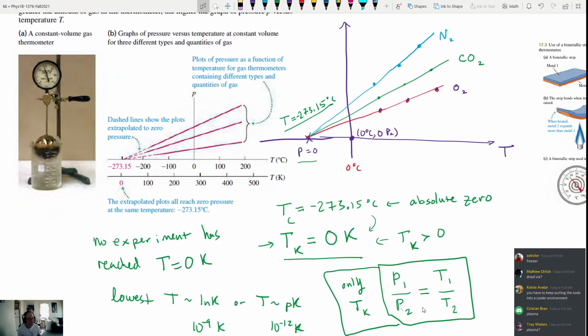You cannot do this with a negative scale because, for example, if T2 was 0 degrees Celsius, then it completely messes up doing ratios, right? Does that make sense? Like if I have a temperature down here and it's 0 degrees Celsius and I want to compare that to a temperature of 30 degrees Celsius and I want to figure out what the ratio of the pressures will be, well then my right hand side will be 30 over 0. And that just doesn't make any sense. Like, it's undefined, right? But if your temperature can never actually reach absolute 0, then you can totally use this because you'll never have a 0 temperature and you'll never have a 0 pressure because 0 pressure also occurs at absolute 0.